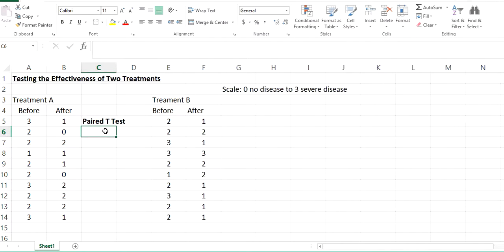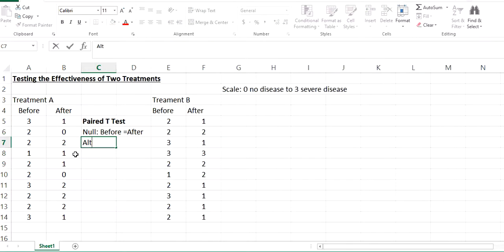And we have to state what's called a null hypothesis, and the null hypothesis is going to say the mean, I'm just going to use some words here, the average for before is equal to the average of after. Okay, that's the null hypothesis. There is no effect of this treatment.